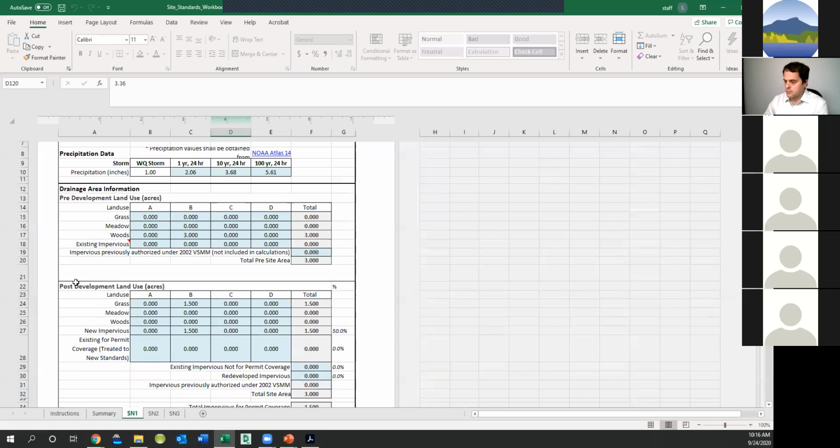When we get down to the proposed, we have the same land uses, but then we also have new impervious. This is where we're going to put in our new impervious. For the gas station, we have 3 acres of woods, and it's a B soil.